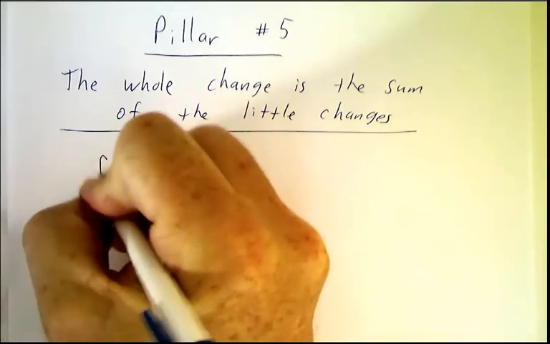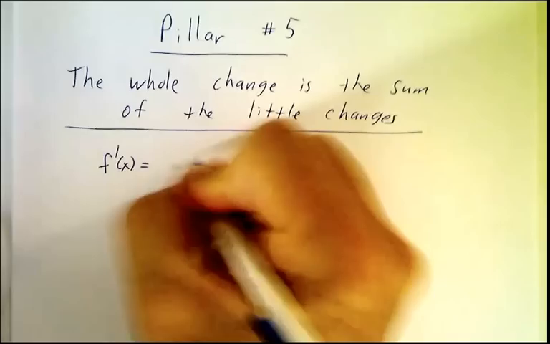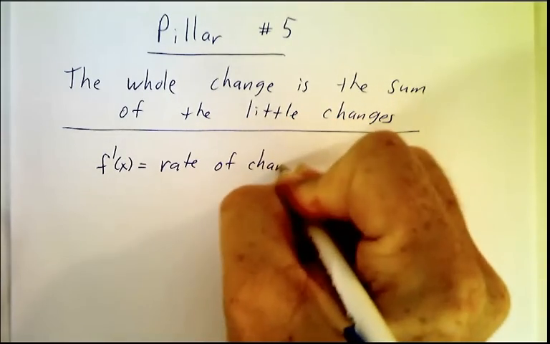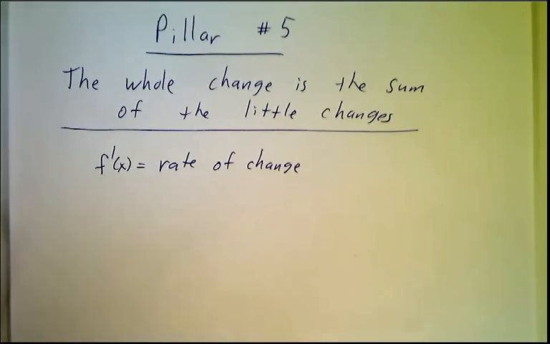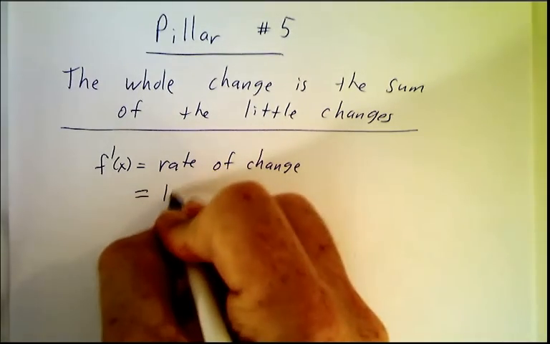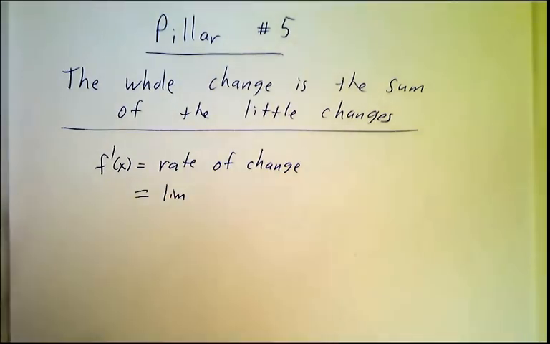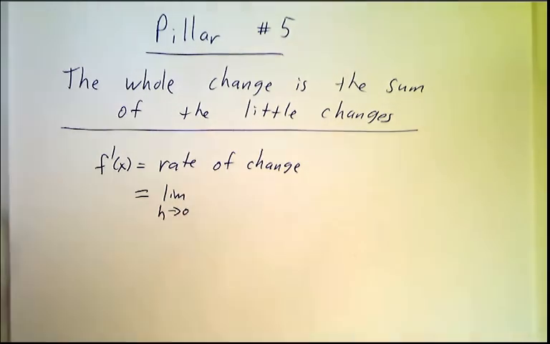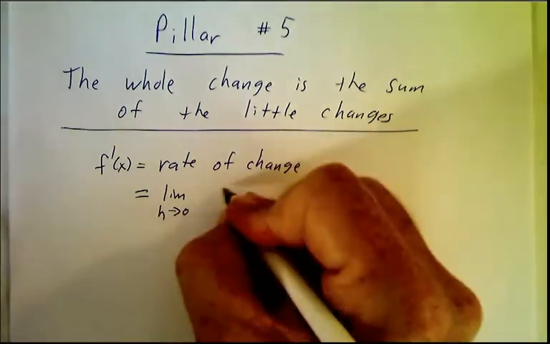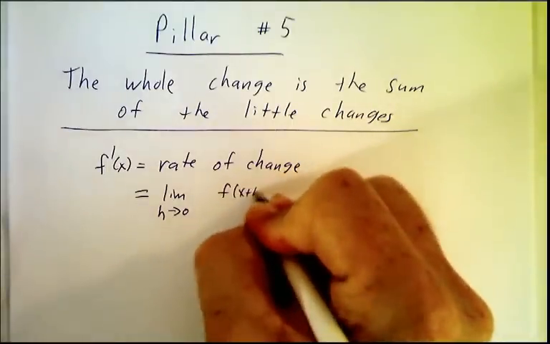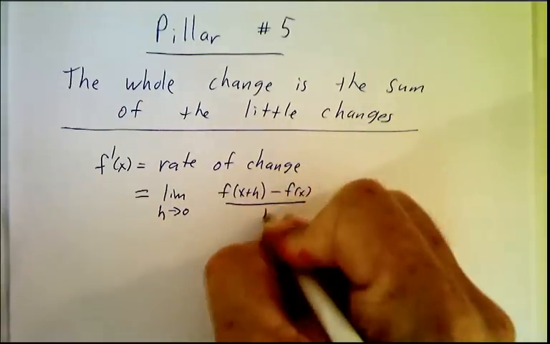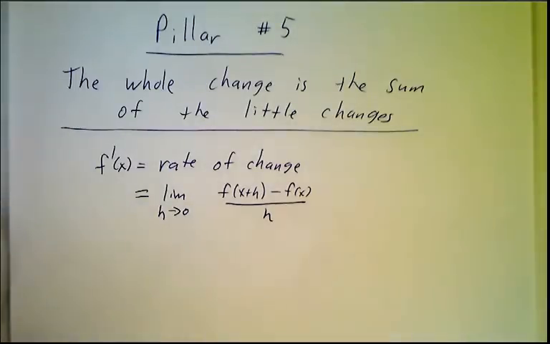We've learned that the derivative of a function is the rate of change of that function. It's how fast that function is changing. And we get that as a limit. Everything is closer is good enough. We get that as a limit as the interval that we're sampling over gets smaller and smaller and smaller of the function an instant from now minus the function right now divided by the length of that instant.